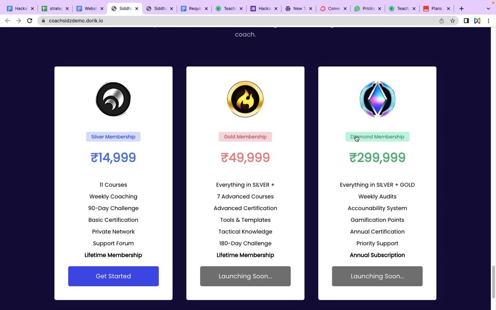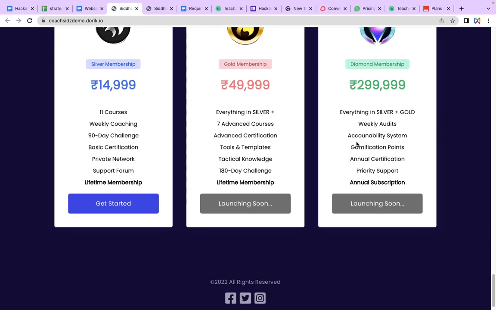The basic package will contain an overview of your solution for the niche. Intermediate would be a little more advanced than the basic level, and the diamond or core level is where you go 100% all out, with each and every detail. So that is what we expect you to give: what the silver membership will contain, what the intermediate gold membership will contain, and what the diamond membership will contain. This is what you need to put in the membership form.